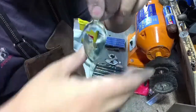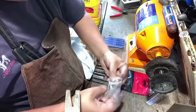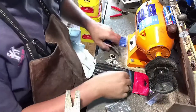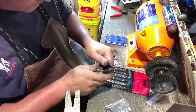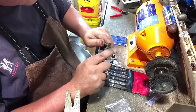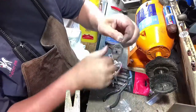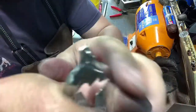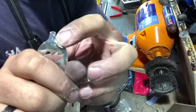We got our little hummingbird. Put a little jump ring on it. And voila, there we go. And we got it signed. There we go, 818 and our logo.